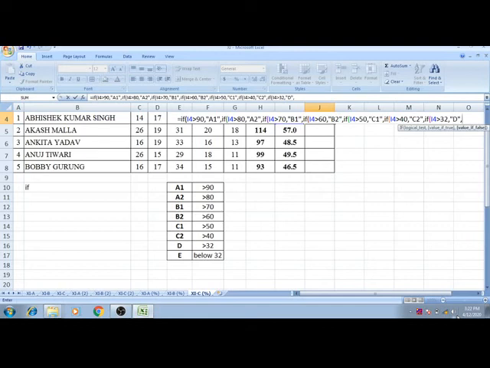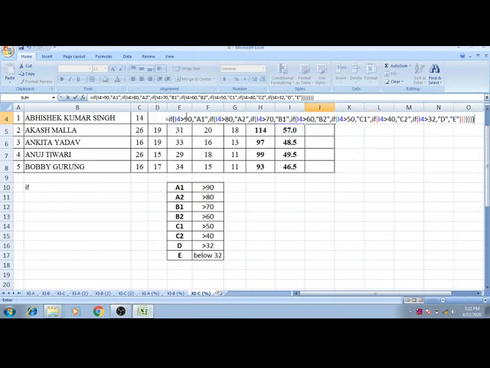If it is less than 32, it automatically provides you E. Understand? So how many brackets are opened here? 1, 2, 3, 4, 5, 6, 7. So you have to close 7 brackets.